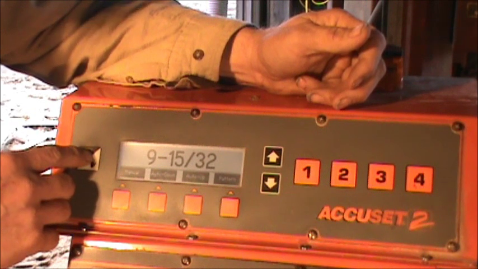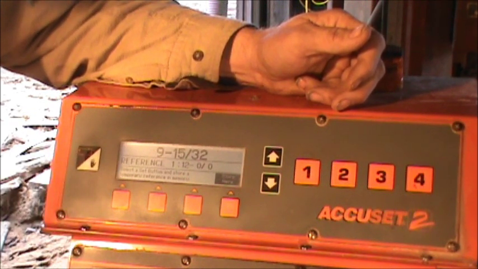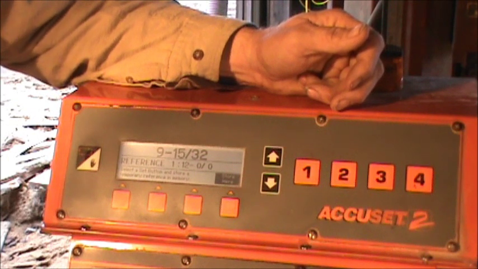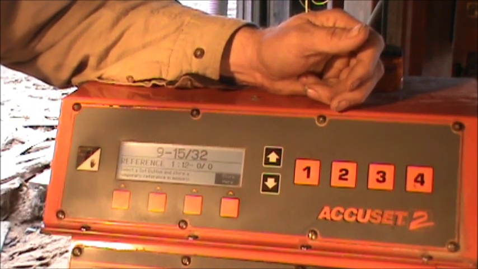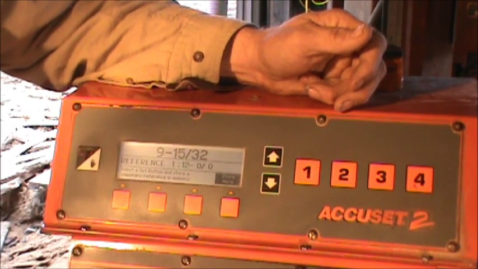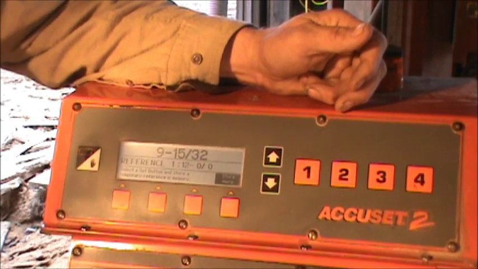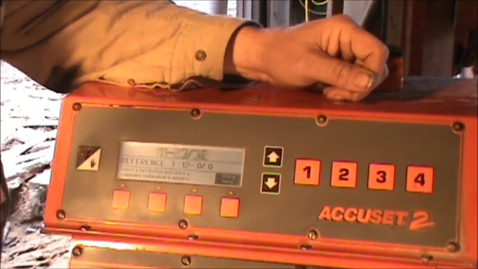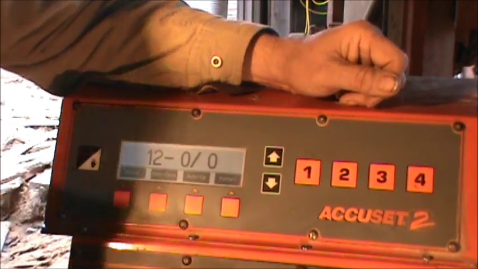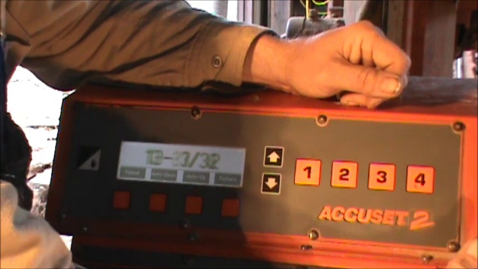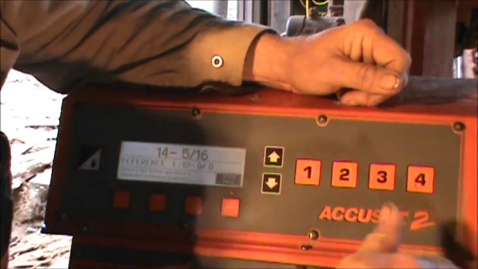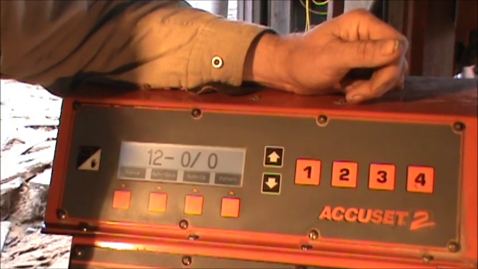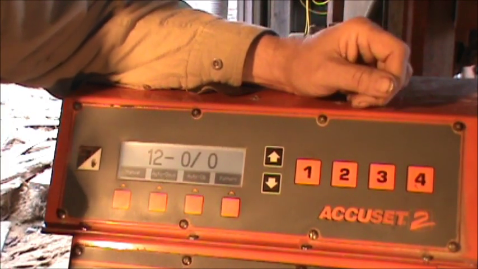This button is what I call the go-to button. It's been used on other functions on the old Accu-Set. But this also now says reference 12 inches. And what this allows you to do, if you saw all the way to the bed, you're making lumber, and now you want to roll the next log on rather than stand here and hold the lever up to elevate the blade to 12 inches, you go to this particular set with the button and now hands-free, it'll go to 12 inches and stop. It'll also go down to that location as well. So basically, it's called in the manual, it's called a reference. But location, I just call it a go-to because that's what I know to call it.